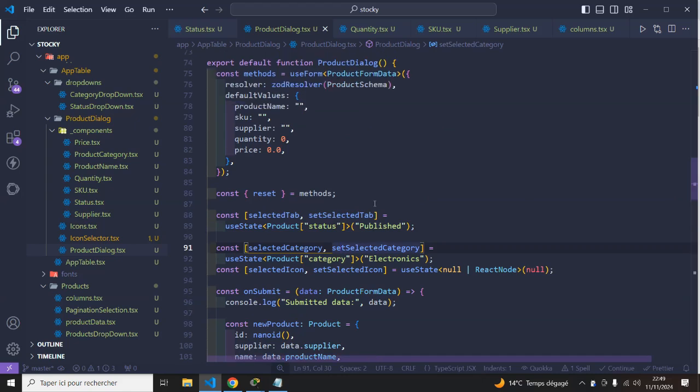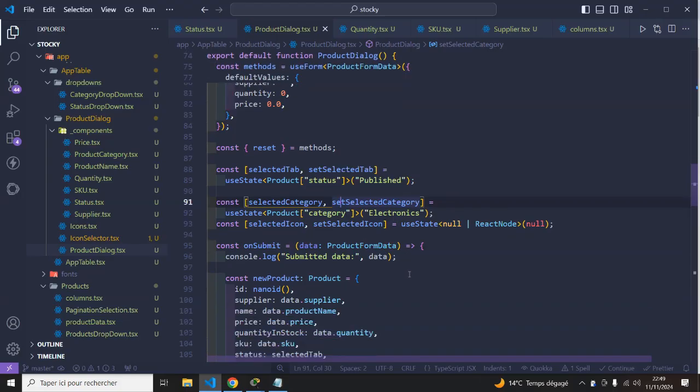So that's the power of TypeScript. It's going to allow you to interact with our code safely and avoid having bugs later on. And also another thing that I did, and I talked about very quickly, the selected icon, to be able to save the icon that we clicked on.